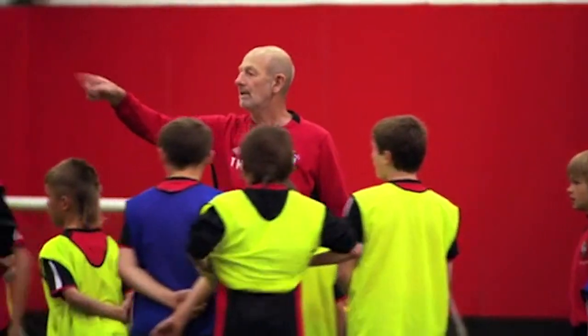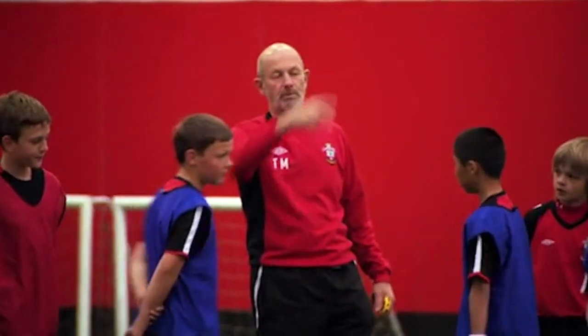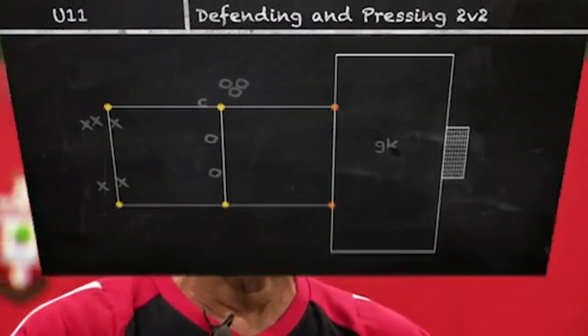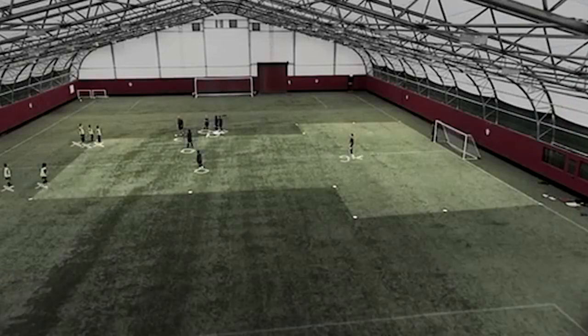Attackers line up there, defenders line up there. Two lines — goalkeepers keep rotating, keep communicating because I like what I'm hearing. Show in, show out. Two defenders, brought an extra defender in and played two v two — first playing running onto the two defenders, then playing with two defenders with their back to goal. Attackers, I haven't said you've got to go in straight lines — you might go underlap, you might go overlap. Set them a problem.